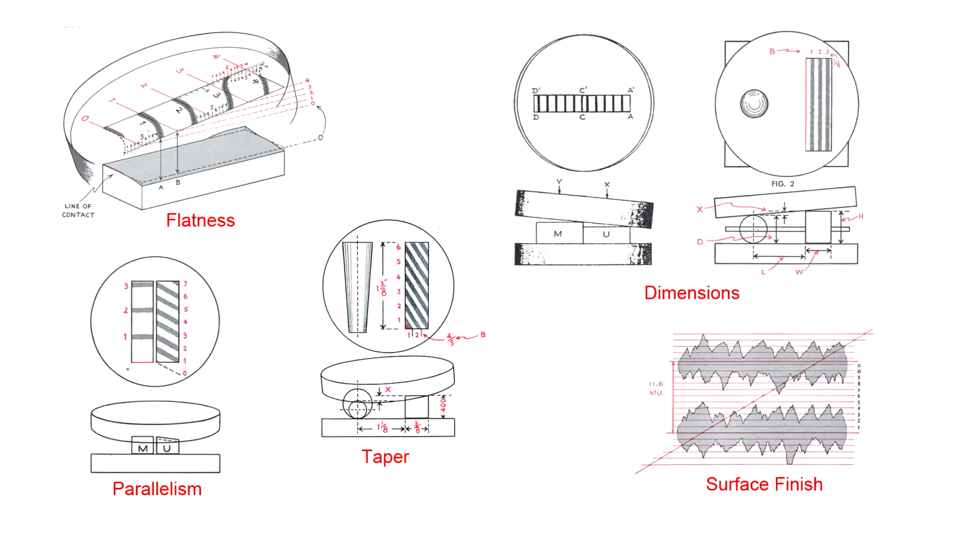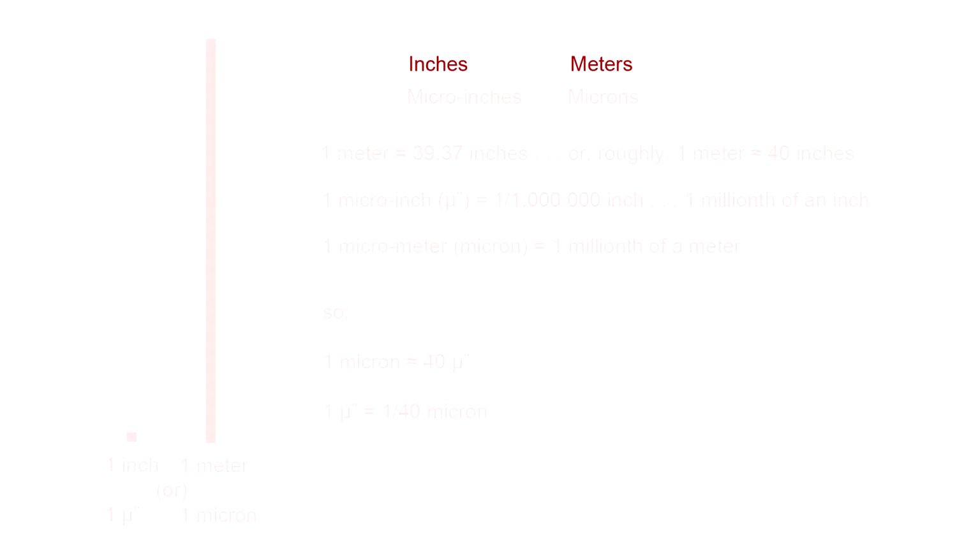And optical flats are useful for jobs beyond just flatness measurements. They can be used to measure parallelism, dimensions, taper, and even surface finish. Getting really basic, let's talk about the sometimes sensitive subject of length units. Regardless of your preferred flavor, inches or meters, when we get down to really small measurements, some flexibility may be worthwhile. Much of the older literature discussing measuring to millionths is often referring to millionths of an inch or microinches, but getting into subjects such as lapping, fine grit sizes are typically measured in microns, millionths of a meter.